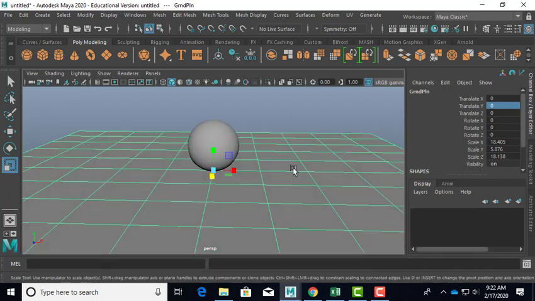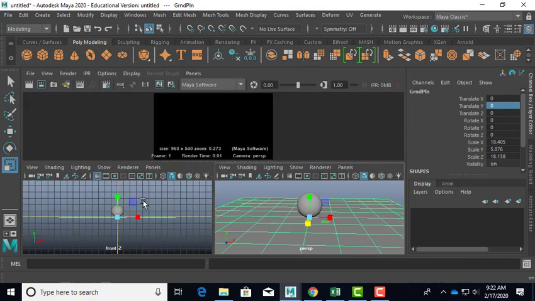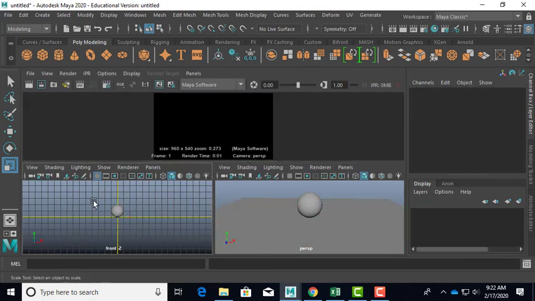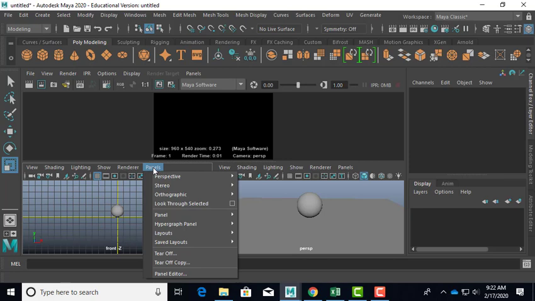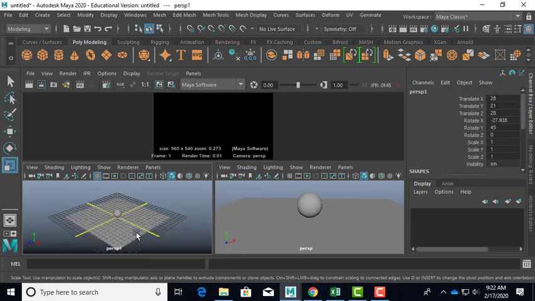Now what I want to do is create my camera for what I'm going to be looking through. So I'm going to go back to my orthographic view over here, and this is where I'm going to say panel, perspective, and I want a new perspective camera. And this is going to be what's called my shot cam or my main cam, or you can name it whatever you want. I always just say shot cam, and then I could give it a number, 1 or 2 or something like that. You can say main camera, shot cam, front cam, side cam, whatever.